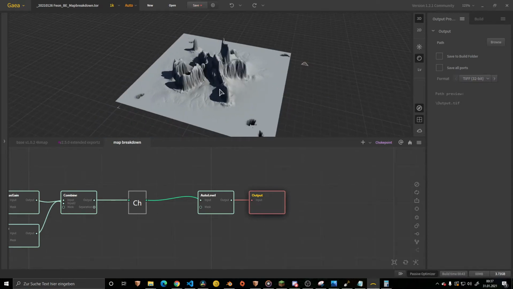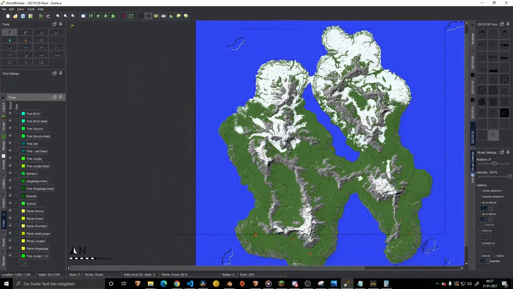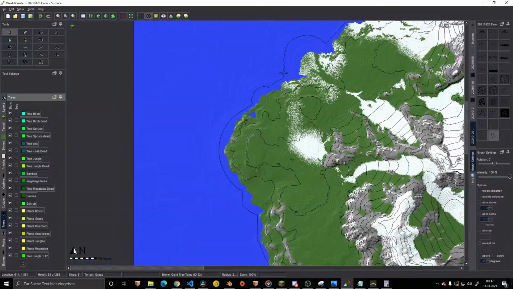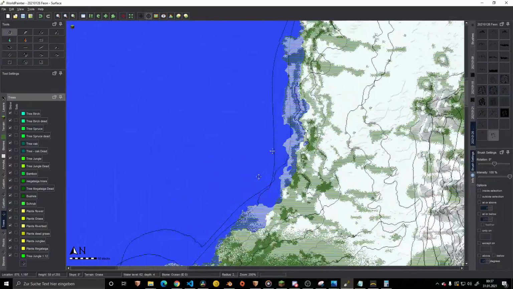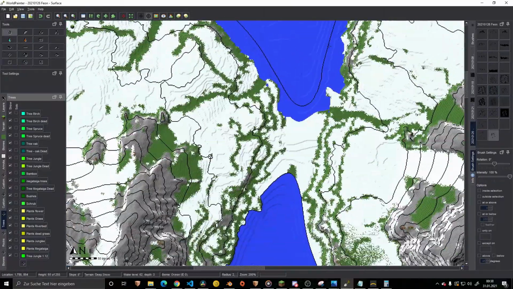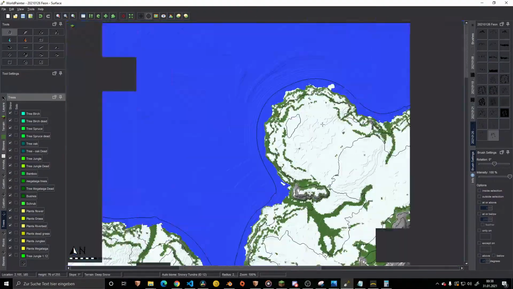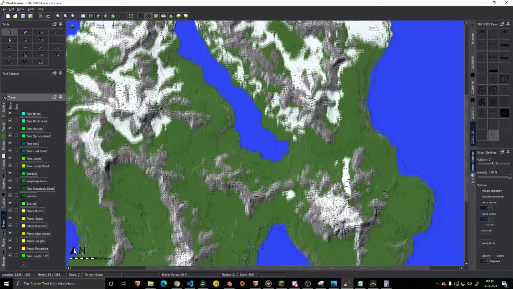I see if the water height in WorldPainter is compatible with the map that I have in mind. So I take a look if this seabed or seafloor is within the margins of my expectation, to not cross it, basically.